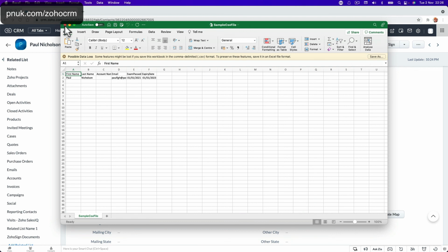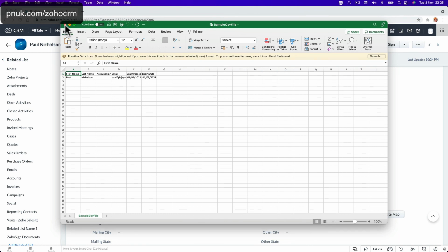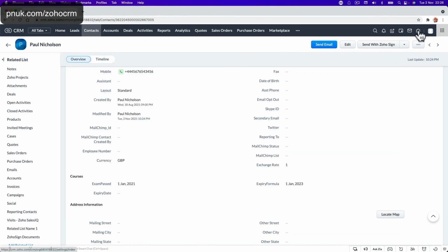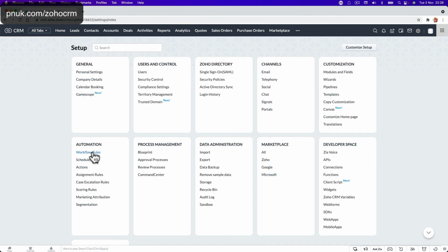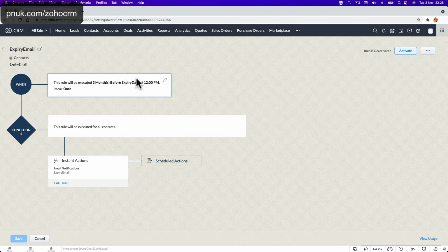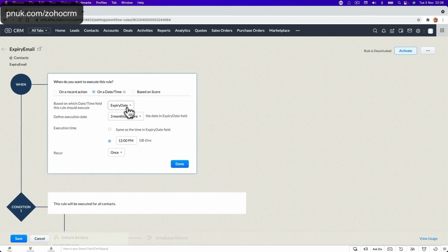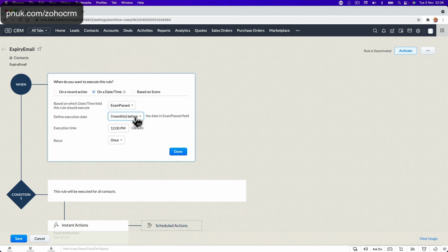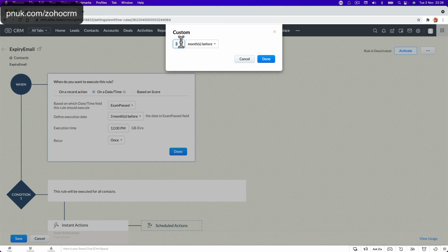Then that field, depending on the date, triggers, if you go setup, workflows, sets off that workflow. This one was left at 3 months before the expiry date, or we could change it to the exam pass date. Custom, because the next workflow might be 2 years after, or 24 months after.